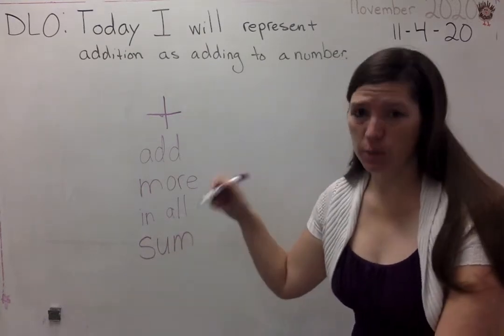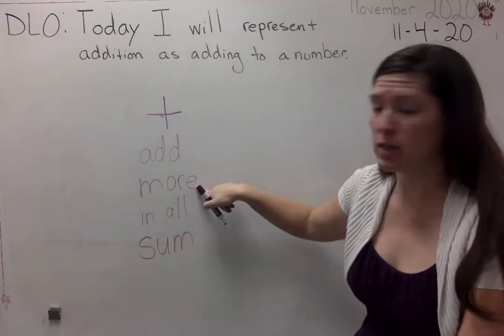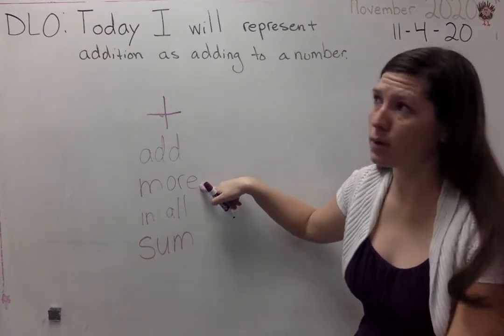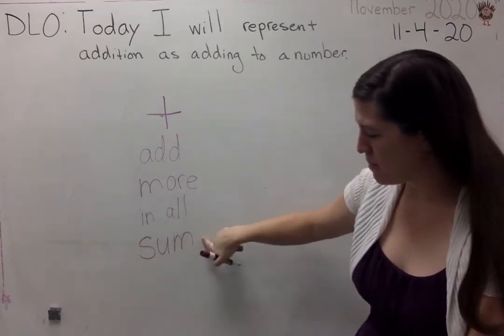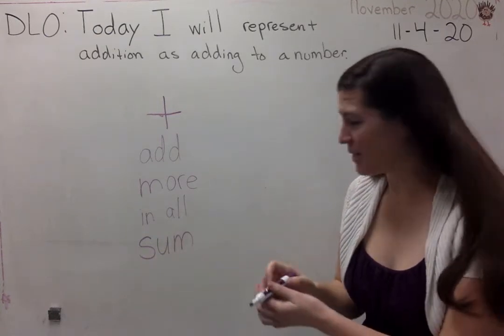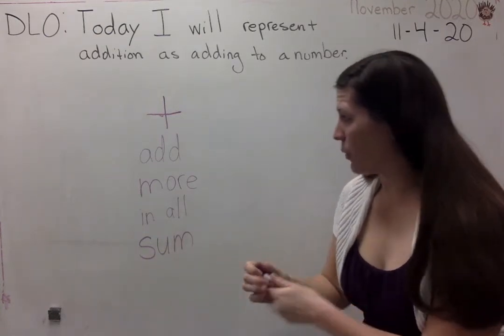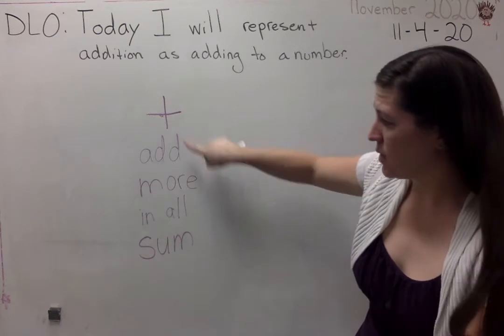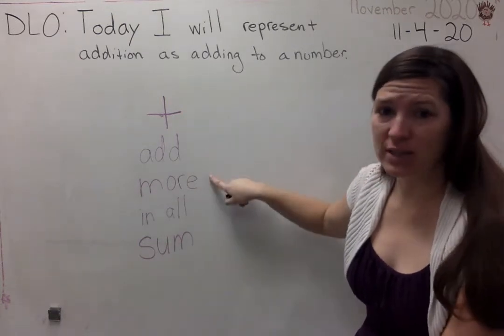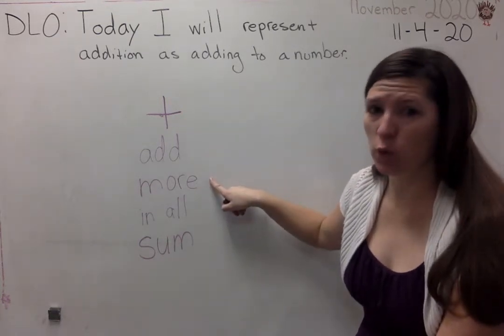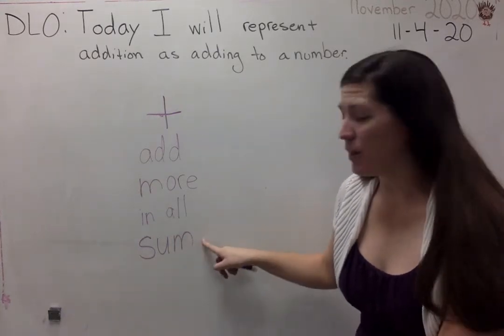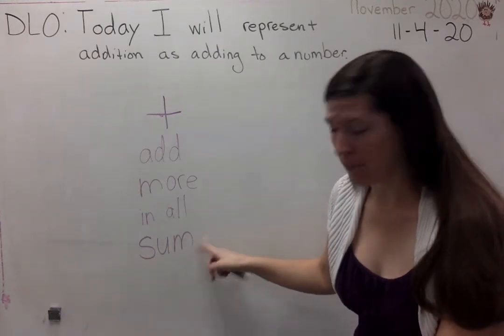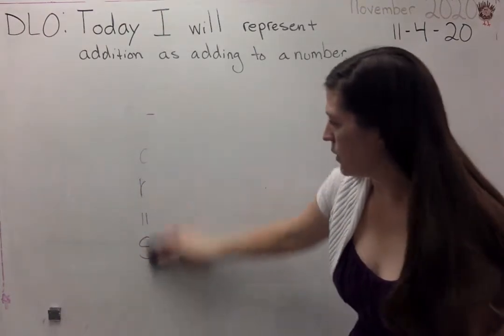So when you add with the pirate, you will see you're getting more, for you and me with a yo-ho-ho and a rum-pum-pum. When you add, you're getting a sum. Anyways, I like that song. So our operation is plus. We're adding. Adding means getting more. When we're finding out the total, you might hear in all, how many in all, and the total is called the sum. Okay, so I will erase that.